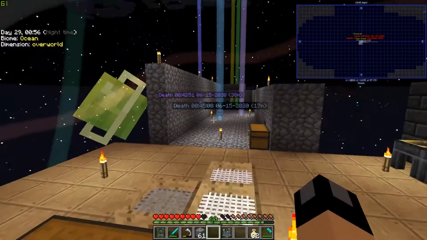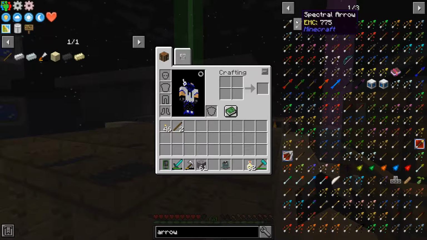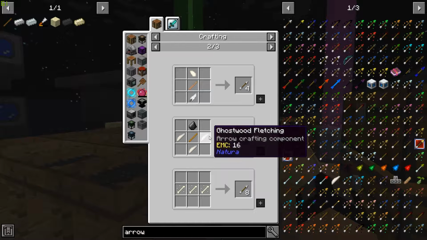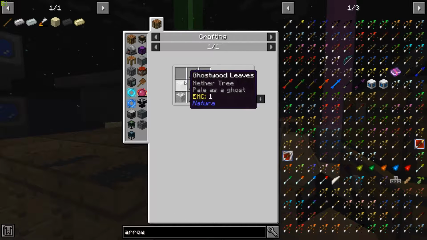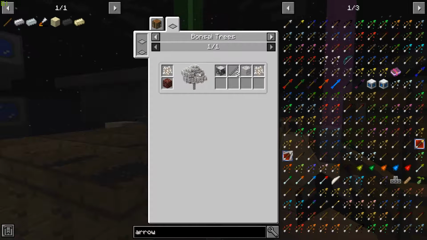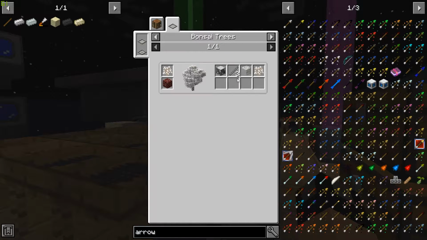I don't know if it's disabled in this pack for this specific reason, but let's look at how to do this. So one of the recipes to make an arrow is to use ghostwood fletching. Now this item we get from the ghostwood leaf and sticks, so you need the ghostwood tree. You might be wondering, how do I get the ghostwood tree? You can just plant it in a bonsai pot and harvest everything from it.